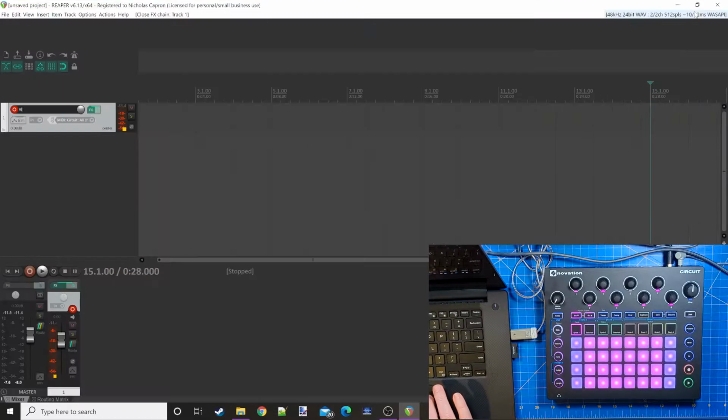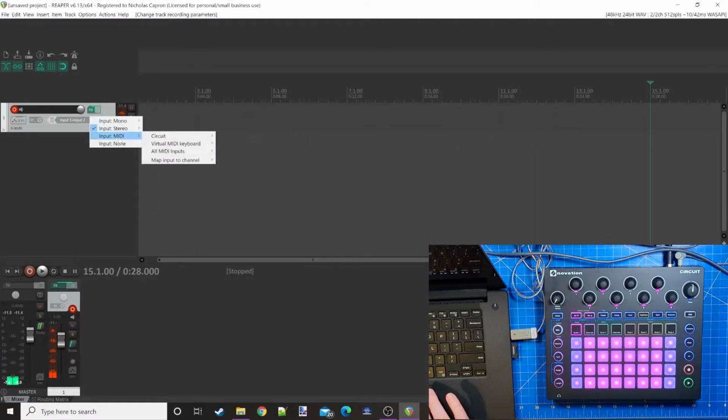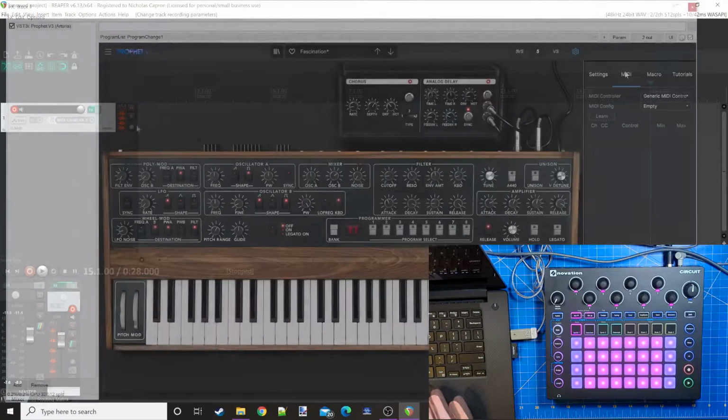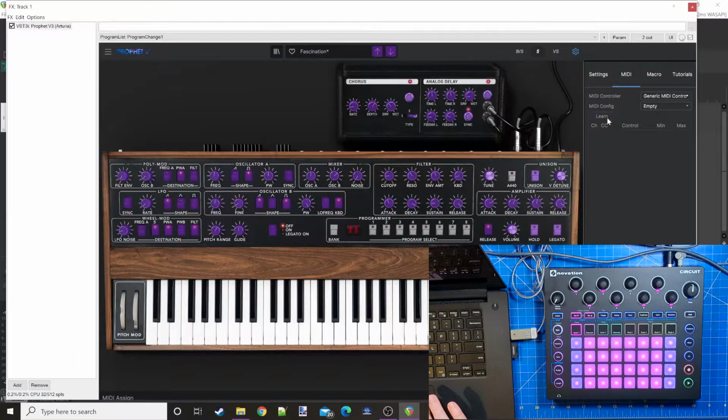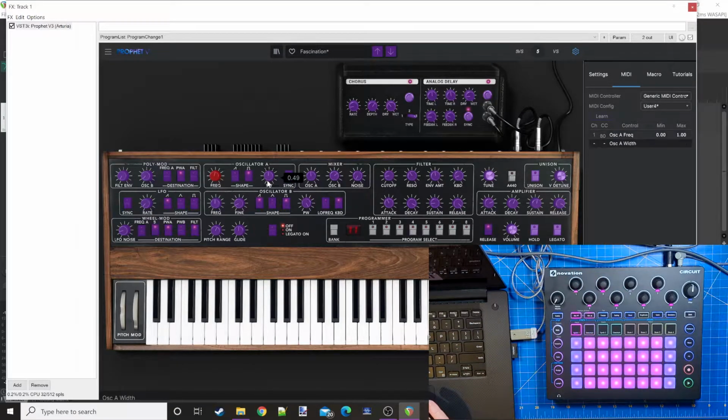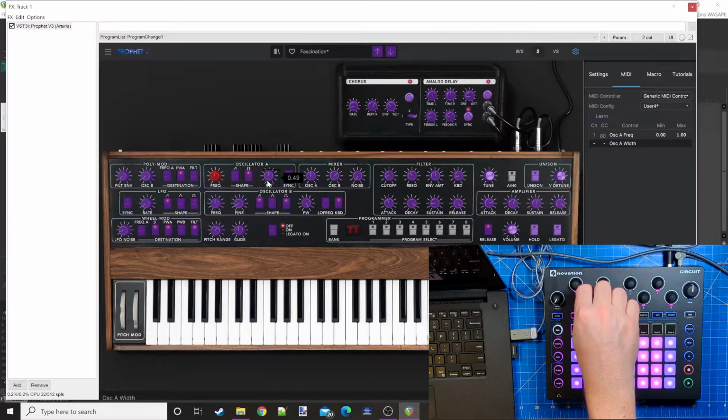So if I'm going to be using three different VSTs here across three different MIDI channels, that's not going to work. I'm going to have to keep things under their own channel. So that's what I'm doing now. As I'm going back to Reaper, I'm setting track one to only send circuit messages from MIDI channel one, and I went into the VST before that and made sure it's listening on channel one. So for this video, we will be using just one MIDI channel per synth.